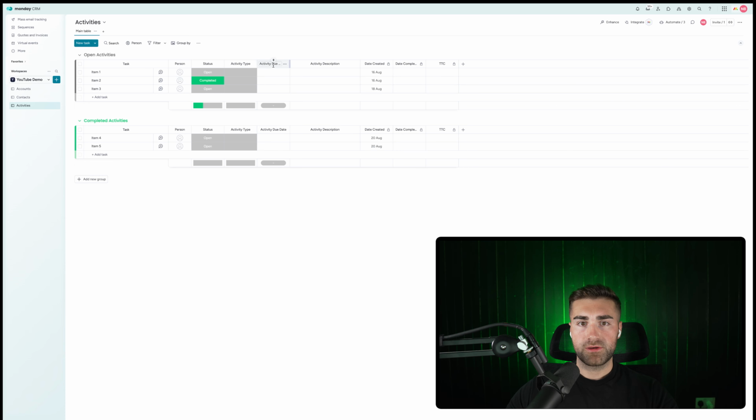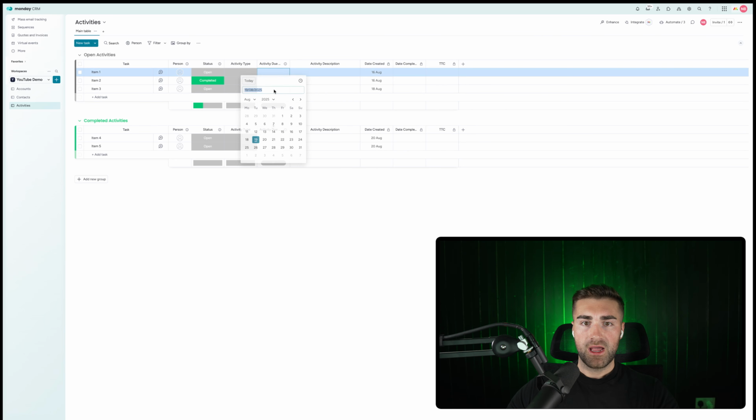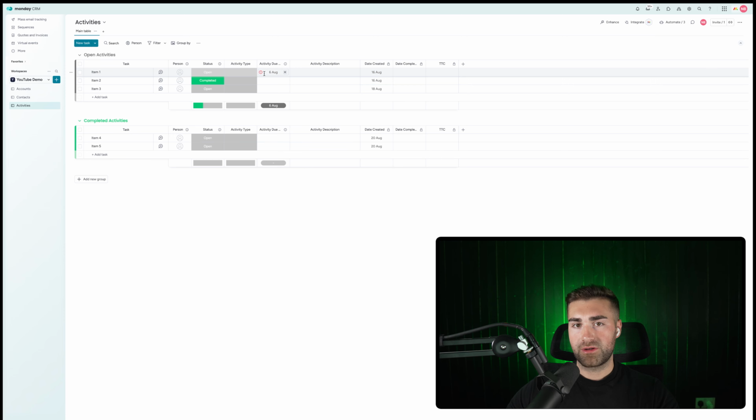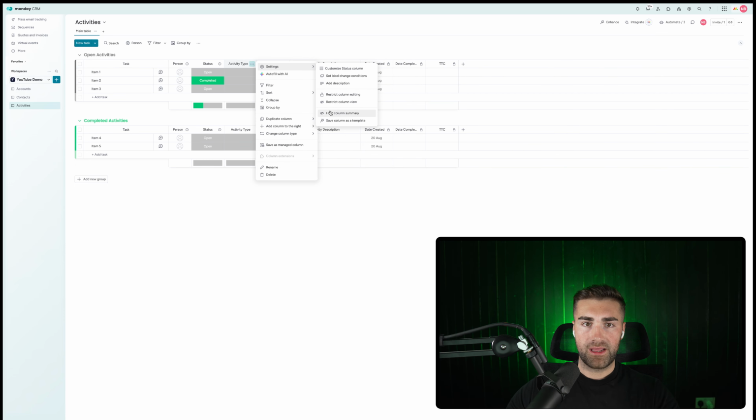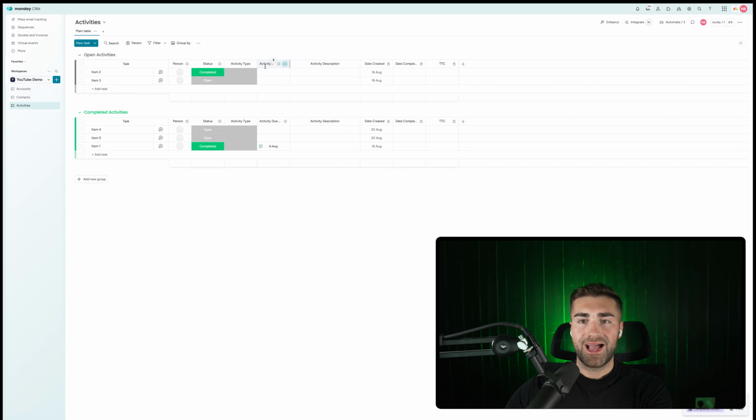One other thing that is worth noting on the activity due date here is clicking the three dotted button and just setting this as a deadline. So we're saying that the status indicates the task completion or whether it's not completed. The date column is actually the due date, and then the person column is the person responsible for this particular task. You can see how these all connect now. So if I press connect columns and then I select this as being the 6th, you can see that this is behind schedule, so it shows as a warning there, and I can hide the column summary. And then if I change the status to completed, it will update and say that that activity has been completed.